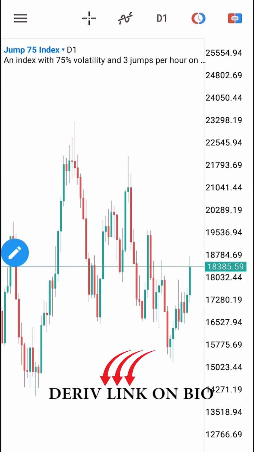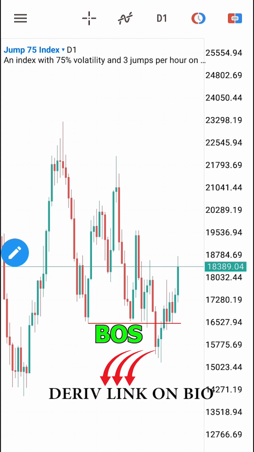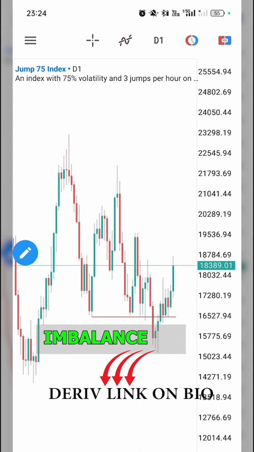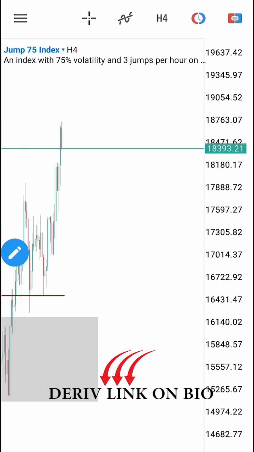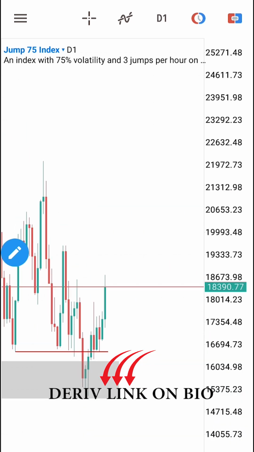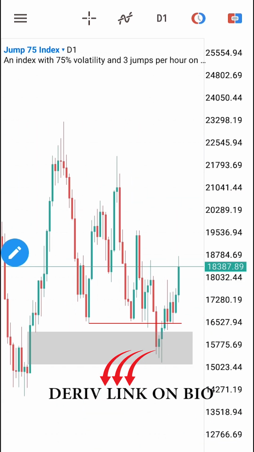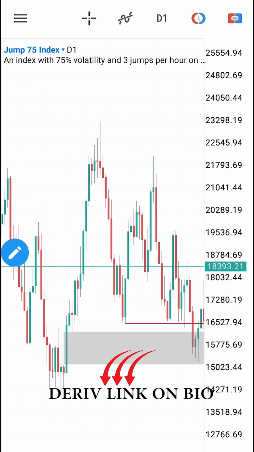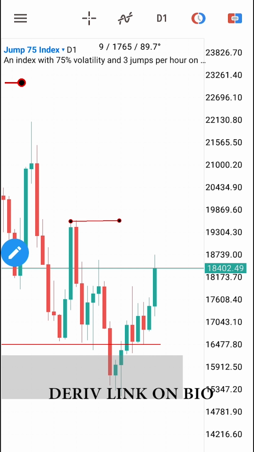Now, the analysis starts on the daily, and on the daily, we see that price broke structure below that low, and it was headed for the imbalance. So it filled that imbalance. It didn't completely fill it, but it filled it. So it rebalanced the imbalance and then it shot up. And this analysis is gonna be a quick one. I didn't do a thorough in-between analysis. I just wanted you guys to see what's important.